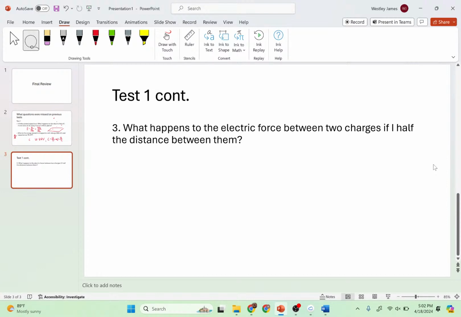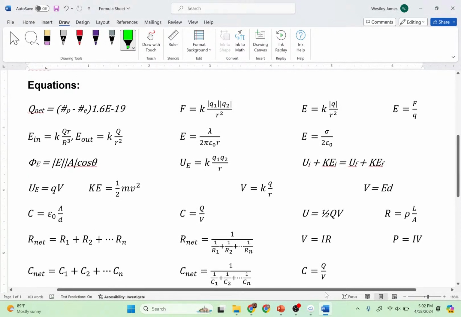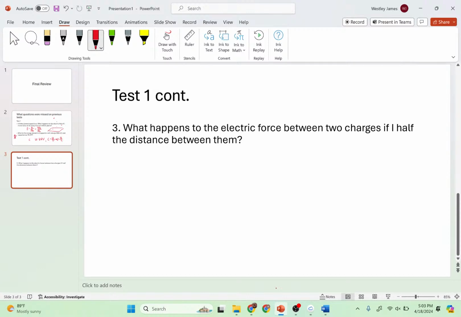All right. What equation? Again, it's a classic. What happens to this if this? We find the equation that relates that. All right. See if you can find it. What happens to the force if I half the distance between the charges? What equation will do that for me? If you chose that one, you did good. Now, that's one step in this. This one is notoriously a little finicky.